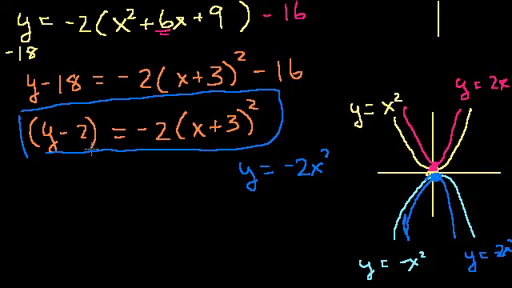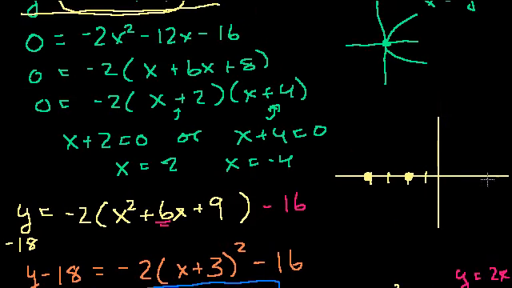You say, what y value makes this term 0? Well, it's y is equal to 2. Just like, in this case, what y value makes this 0? Well, it's 0 here because we were at the origin. And here, what x value makes this 0 is x is equal to minus 3. So this gives us information about where the vertex is. It's at x is equal to minus 3, y is equal to 2. So it's at x is equal to 1, 2, 3, y is equal to 1, 2. It's right there.